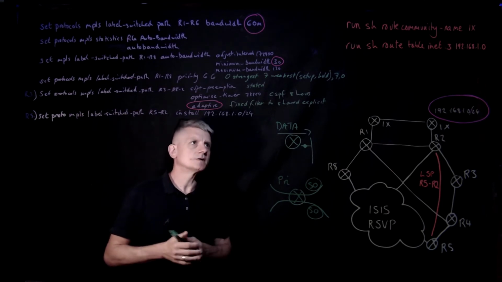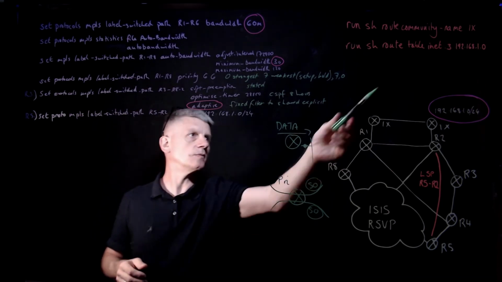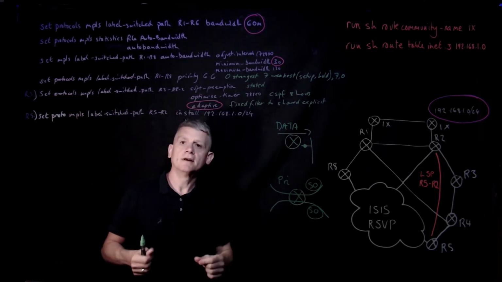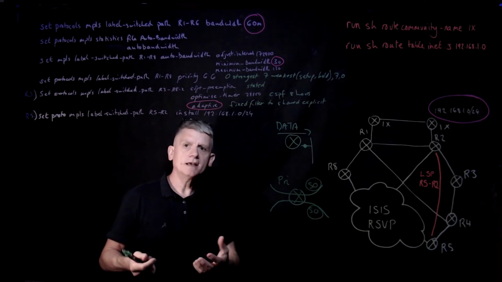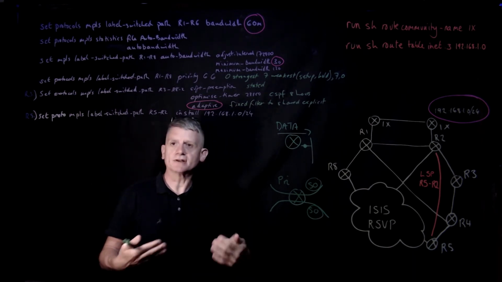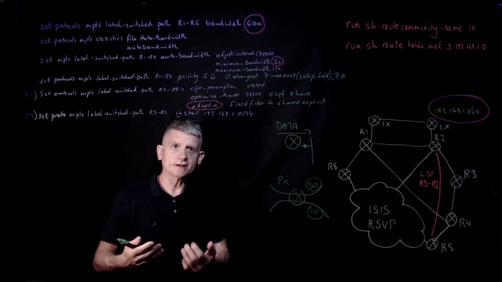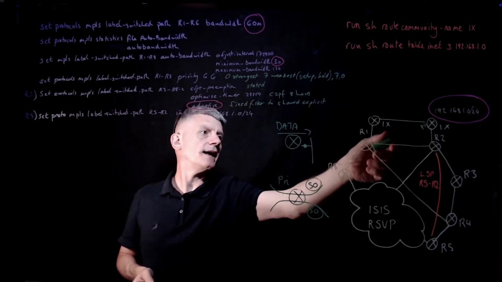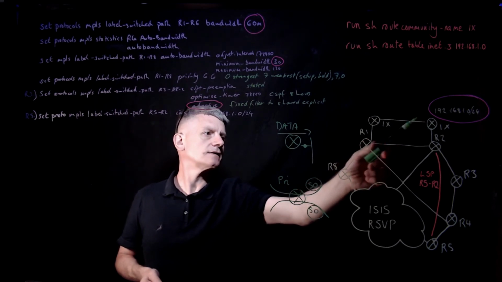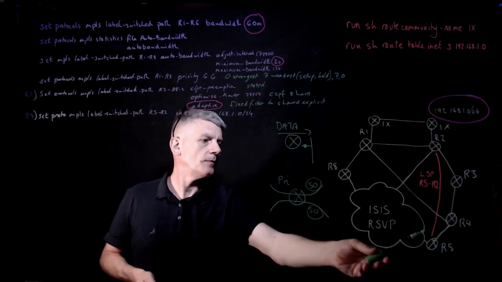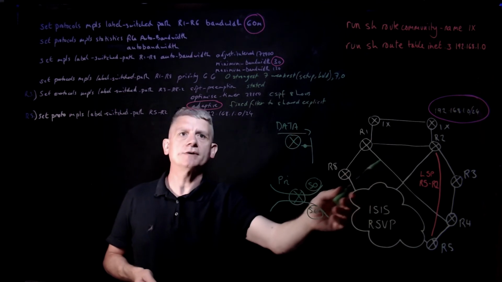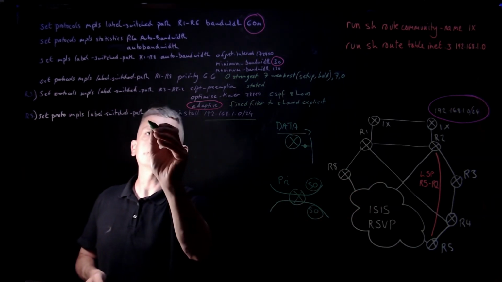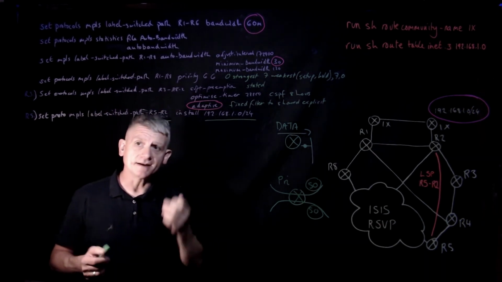Finally, we've got this little small scenario here. As we know, if we were to look inside the inet.3 table, we would just be seeing the loopbacks and we'd be seeing the LSPs they're connected to. And obviously, BGP is the only protocol by default that's allowed to look inside the inet.3 table and do resolutions. What we'd like to do, we've got a network here hanging off the IX, which is hanging off router 2. We have an LSP from router 5 to router 2. And we would like to install that prefix directly onto that LSP inside the inet.3 table.